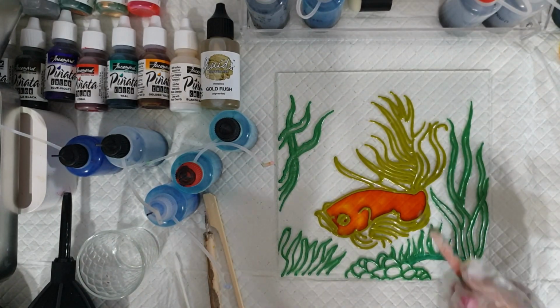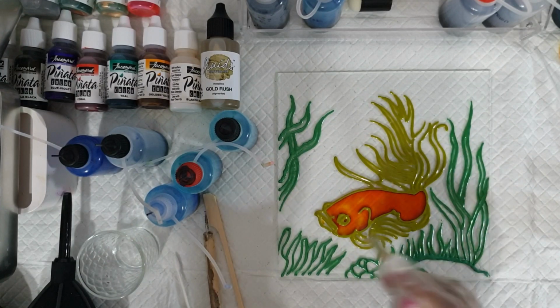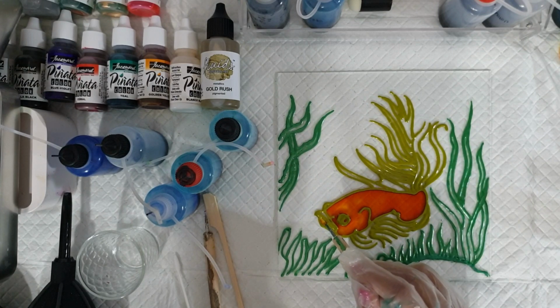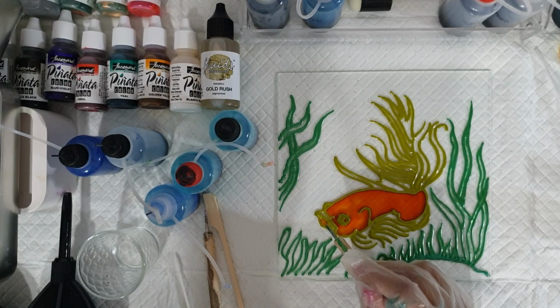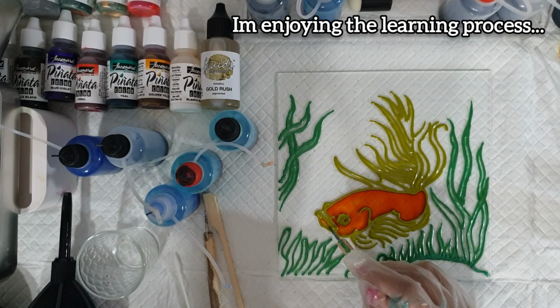Now I can remove some of it in here and put it into here, which I probably need to do because I've missed his mouth. There's lots of ink in the tail section there. But the great thing is, I could have used hot glue instead of this pearl end pen, but I wanted to see how well it worked, so I would know for future reference that I could use them for this kind of technique.